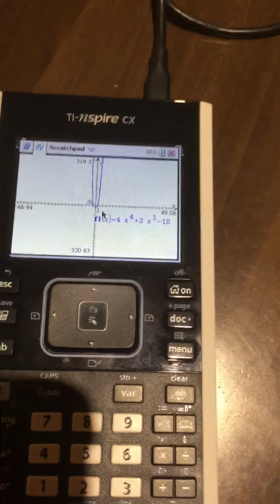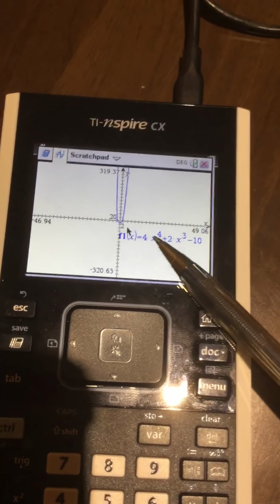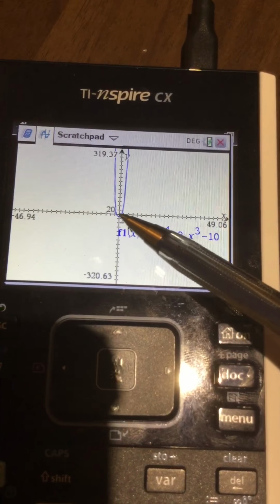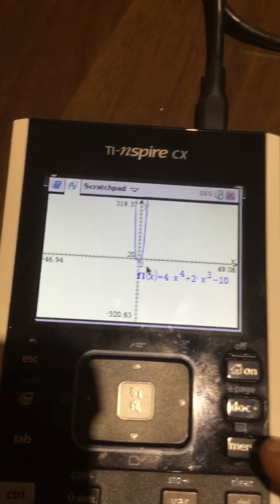Now hopefully you can see it's that steep and it's narrow and it looks like a quadratic because of the 4 there. Anything with an even power is going to give you one of those which looks like a quadratic. So now we just need to do the roots. So we're just looking for these two values here where it crosses the y-axis, sorry, where it crosses the x-axis.